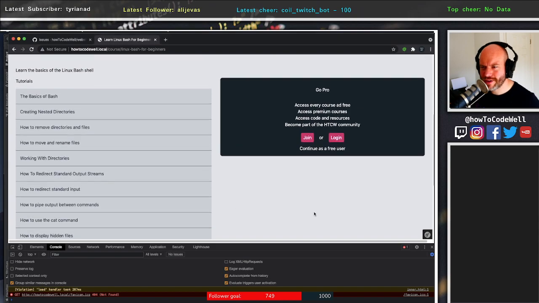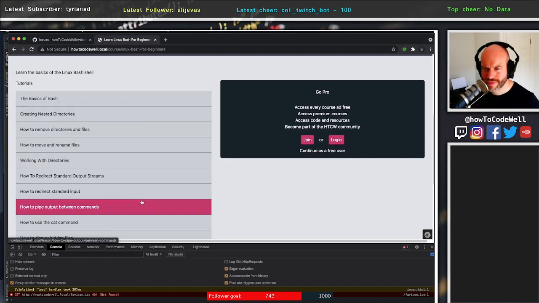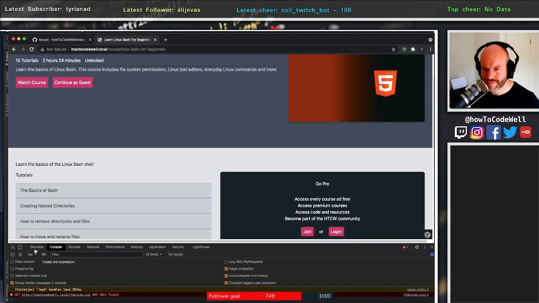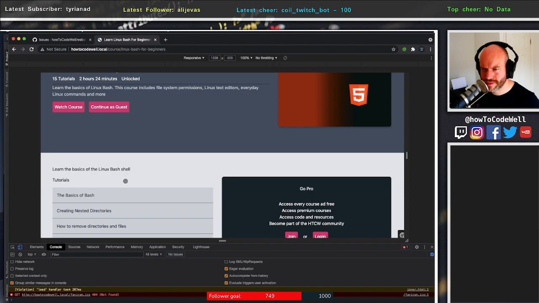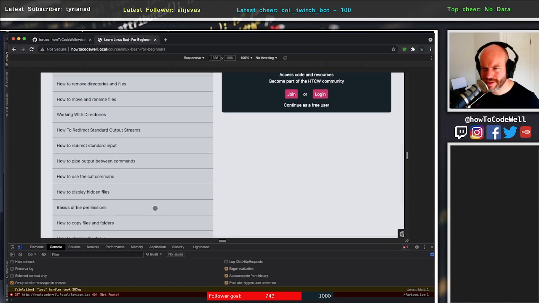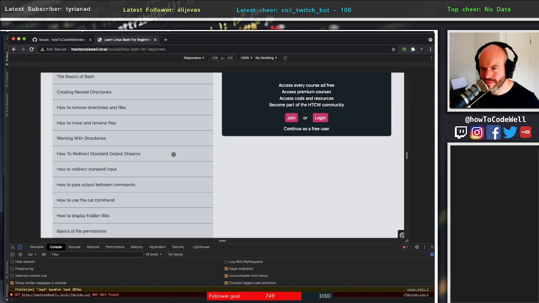Anyway, can we click on these things? They are links. They weren't working in responsive mode. And I wanted to have a look at the one that said something about output redirection. Is that this one? Click on that. No, it doesn't appear.